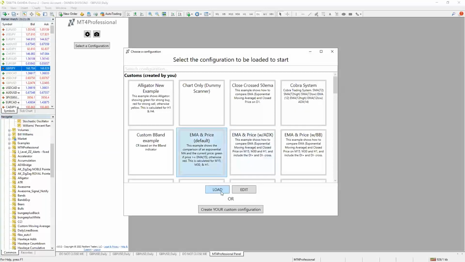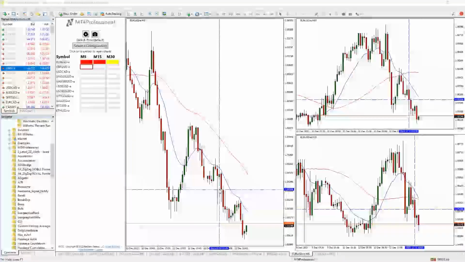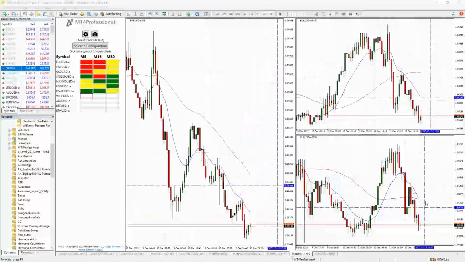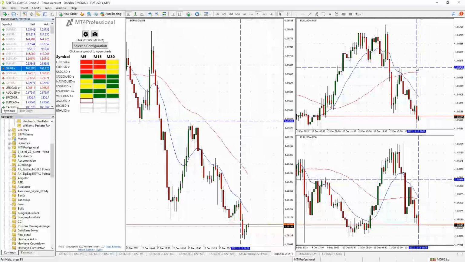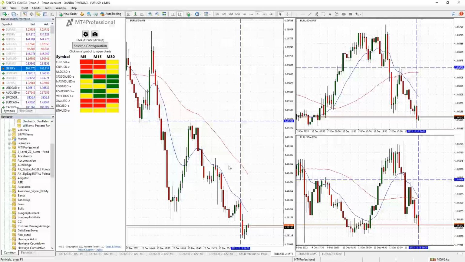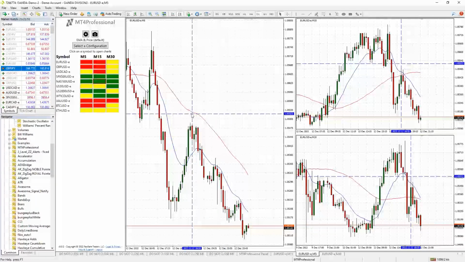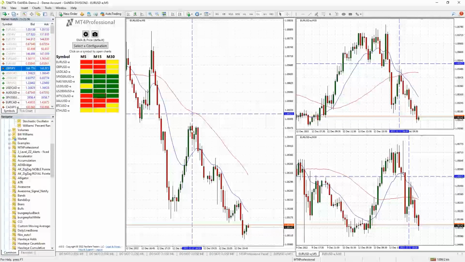All right. So if you pull up the EMA and price example that we were talking about earlier, then I want to be able to determine whether that is moving in the direction that I'm interested in. So first of all, I want you to see that I've got 3 different windows, 3 different time frames, 5, 15, and 30. But notice that there's a crosshair on these windows. This crosshair allows me to go to these specific points I'm interested in. Click once on the screen and it locks it in place. And then I can check not only the price, but the time.